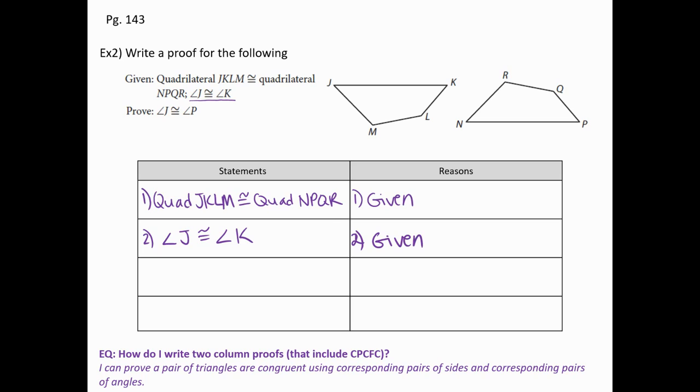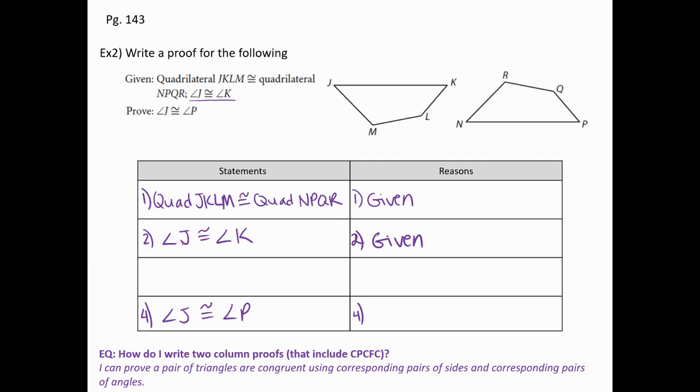It was given. Then I could even be super fancy here because I have 4 steps laid out. We would know the last one has to say angle J is congruent to angle P. We do not yet know the reason. Okay, but that's what we're working for. All right, so I'm going to go back to what I wrote. Quadrilateral JKLM is congruent to quadrilateral NPQR. So one thing I know that means automatically, since I'm saying they're congruent, is all the parts are congruent.